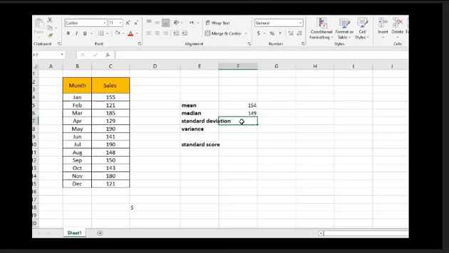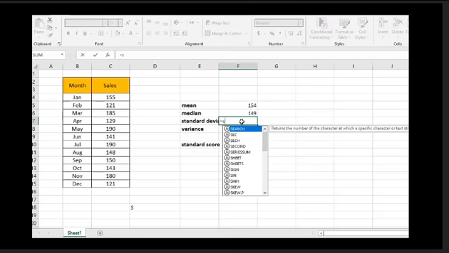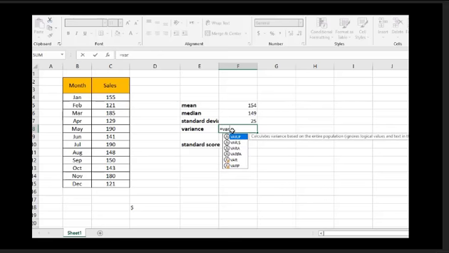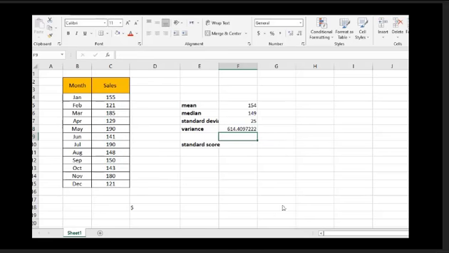Standard deviation: equal, standard deviation, data, close parenthesis. Variance: equal, variance, data, close parenthesis.